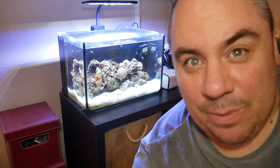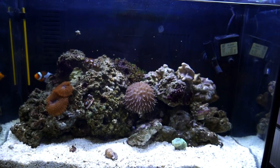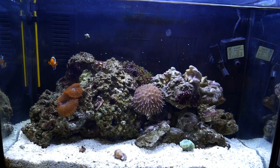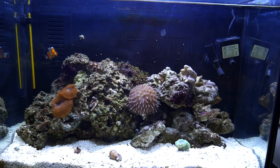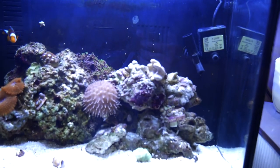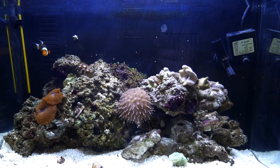My name's Graham and I've got a problem — a fishy one. Well, not really, I'm just a little bit obsessed with this tank. I know I showed you a video last week of this tank and setting it up again. I've been messing about with it a little bit more. I've moved across pretty much all the corals that I had in the big tank, and I'm just finding it a lot easier to keep everything looking happy.